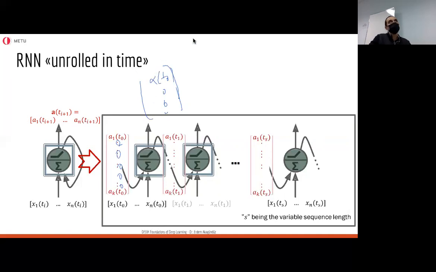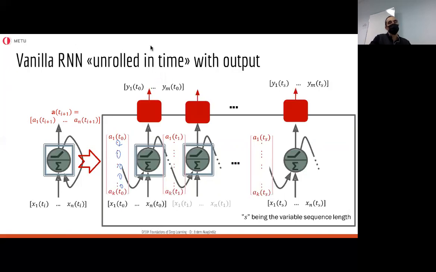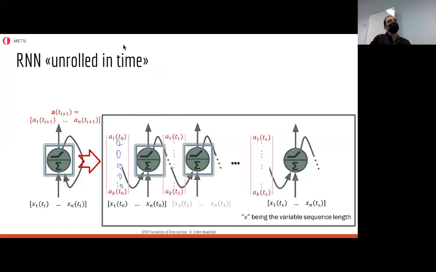And I have the new A's here. So A1, sorry. After I feed this, this is the core RNN. We don't have the output here, just the core RNN. I have A1 here, so A1 will be the next input. Instead of feeding it to myself, I'm creating a clone of this guy here. I'm feeding it to here, and I'm feeding the next sequence element, X1, and I'm obtaining A2 here.